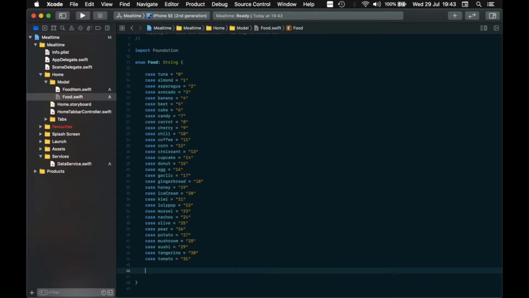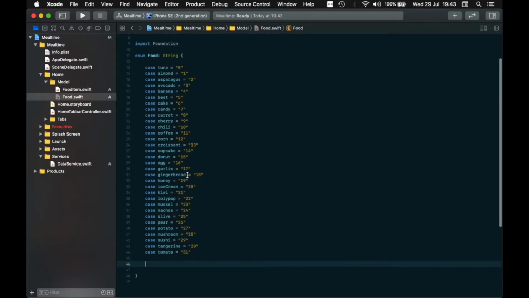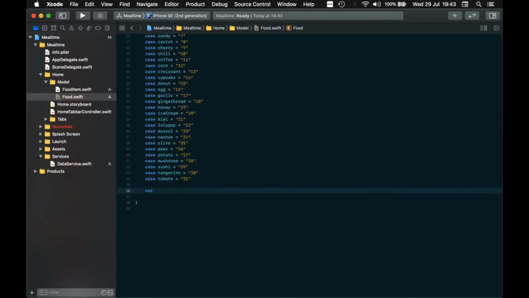And another thing that will be really interesting is that every food item will have a color. So when we have a list, it'll look very fancy. So what we do is we will be defining a color, which will be a computed property.